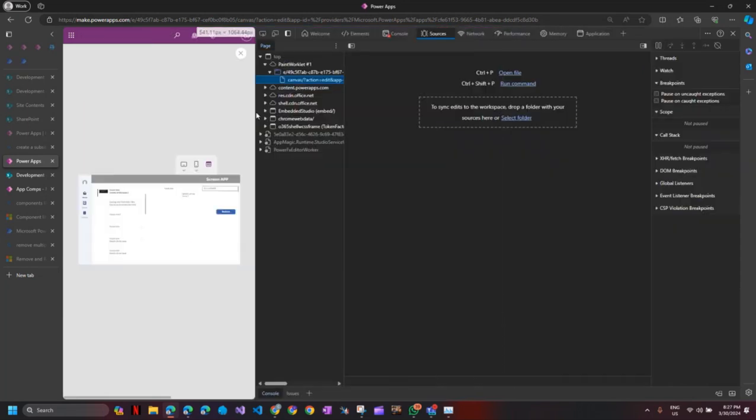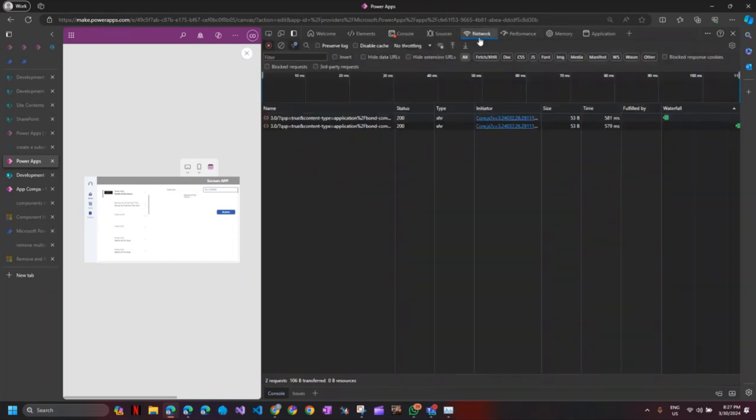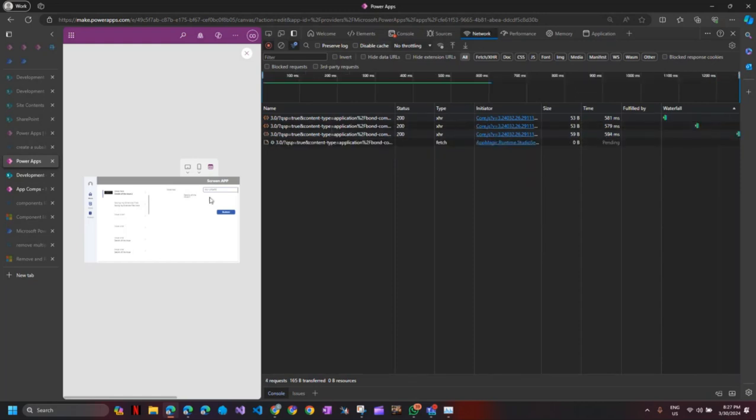Okay, you can expand this, and then, okay, where are we again? Something changed in my browser, or I'm using an Edge browser. Sorry about that. So you select your network, and then under your network, you get the log of every single event that the app performs in real time.